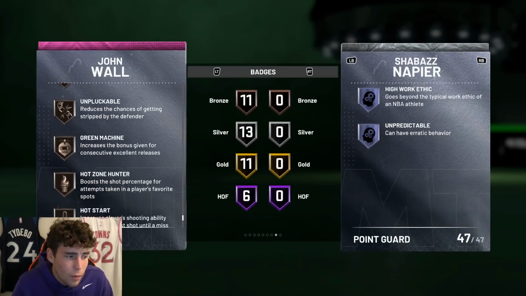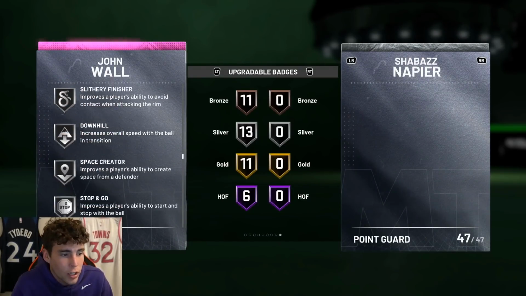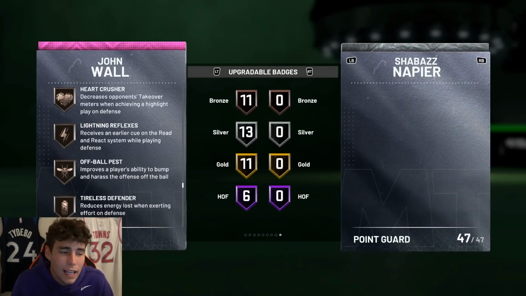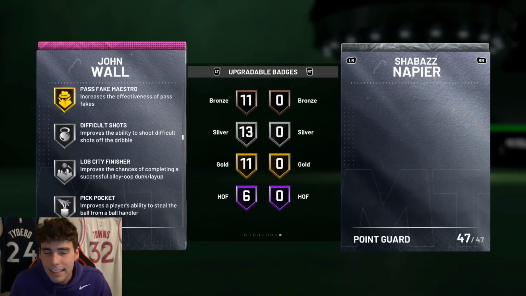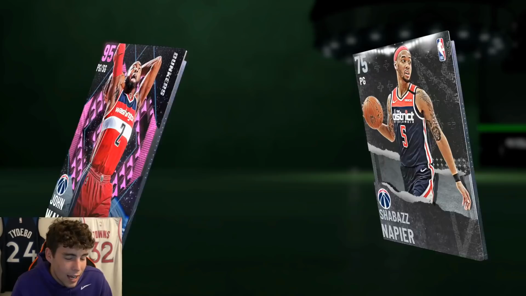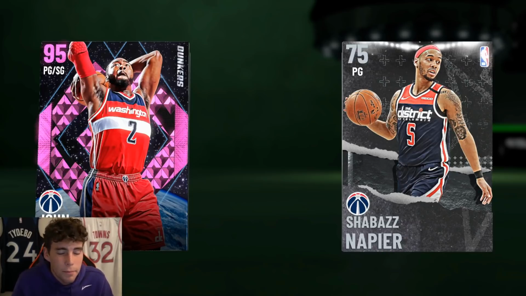But just looking at all the badges that John Wall has that can be upgraded, when you fully badge out this John Wall, you're looking at a card with low 30s badges. When you fully badge him out with some of these other ones that can be applied, you're looking at low 40s badges, honestly. But the thing about John Wall that I like that they did, he can't get range extender, he can't get all of the shooting badges, and that kind of limits how good he can be. Obviously, Green Machine, Hot Zone Hunter, and Hot Start help, but without range extender, it does hurt him decently enough to kind of put a damper on him compared to John Stockton.